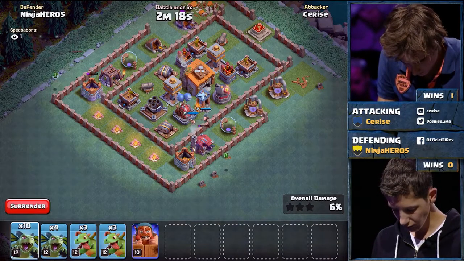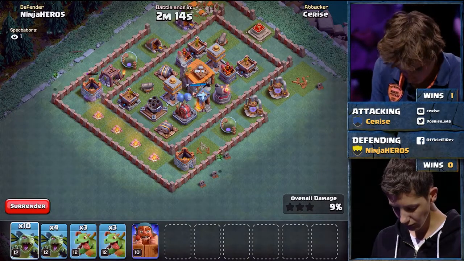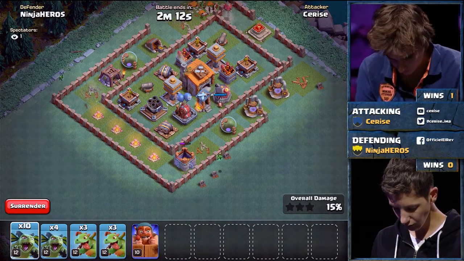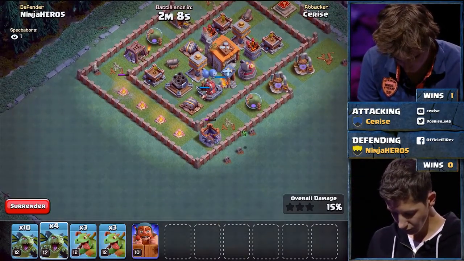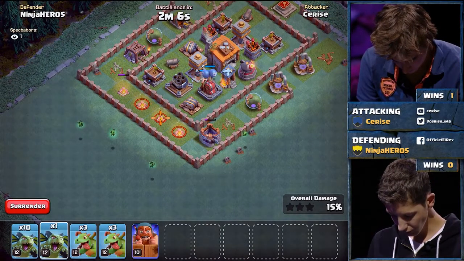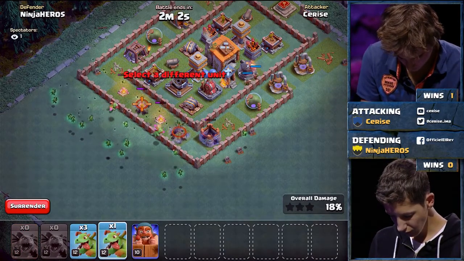Yeah, most definitely. And again, you can see with this base, like many others that we have seen, all of the Archer towers set to low, so he wants as much damage per second, as much DPS as he can get as he's working his way in here. Already up to 15%, moving his way around. We don't see a clear entry point yet for the battle machine, but here he goes with a full attack.